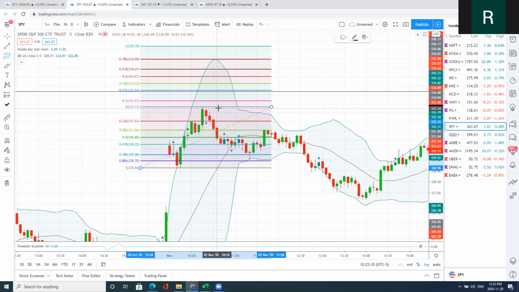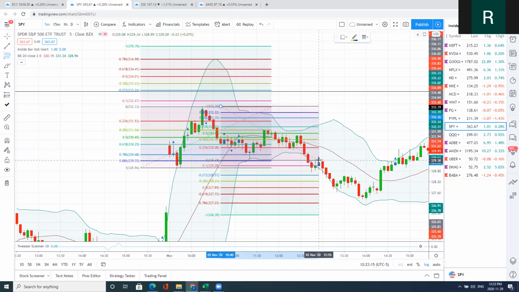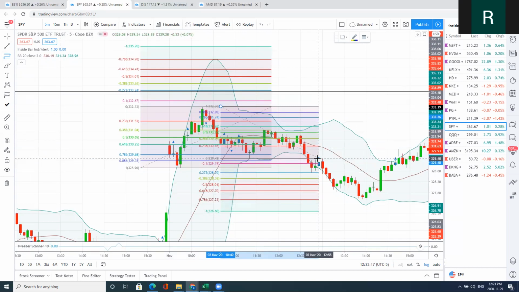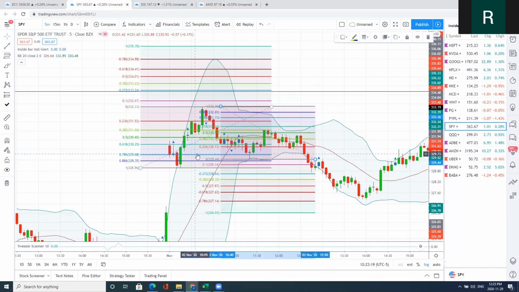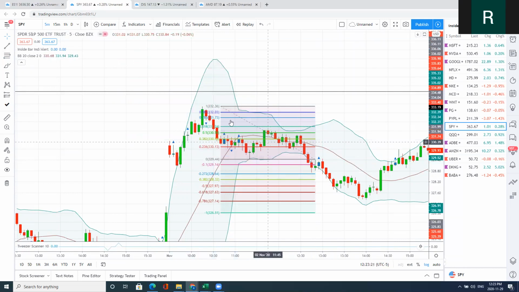Well, now you draw the opposing. So we take the opposing from this high to this low. And let's get rid of the original. And then we can clearly see now, again, we have this rejection in the 50 zone, and then we have this big, nice red bar here on the 50. So again, entry below the low, stop above the swing high here.